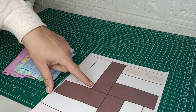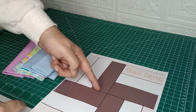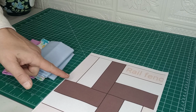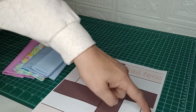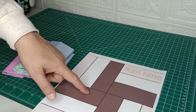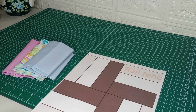So we're going to go ahead and do ours because you want it to be a 9-inch block. So we need 4.5 by 4.5 inch squares. We're going to aim for a 5-inch square and cut it down. And so to do this, as you can see, it's a repeat of three colors on all four of them. So we're going to cut out our strips at 2 inches wide. Sewn together, it will be 1.5, and it should turn out to be about 4.5 inch square then.